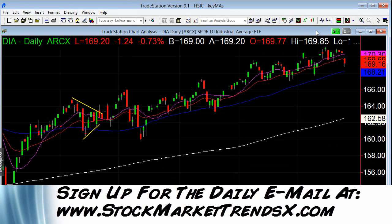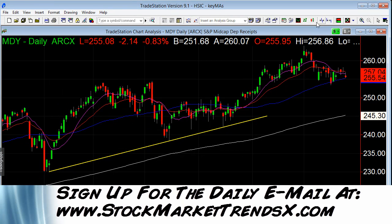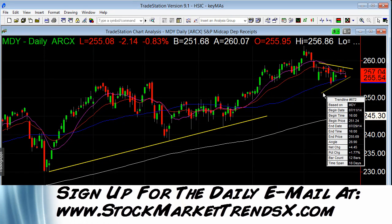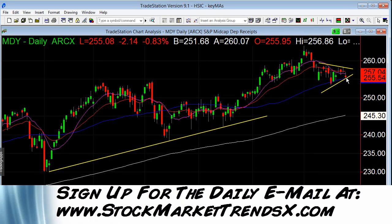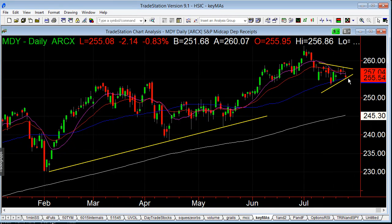The Dow got hit a little bit hard. I watched the 50-day moving average for support. Still looks okay though. Nothing there. Now the mid caps. Here's where we start looking at some of the indexes that aren't looking that great. The mid caps are holding the 50-day moving average for now, but you can see we have a consolidation here, and if we continue to pull back in the market, the mid caps would be one of the leading indexes to watch to the downside. If this gives way from the 50-day, the first target would be a quick move here, but this could get moving towards the downside and maybe even down towards the 200-day moving average.